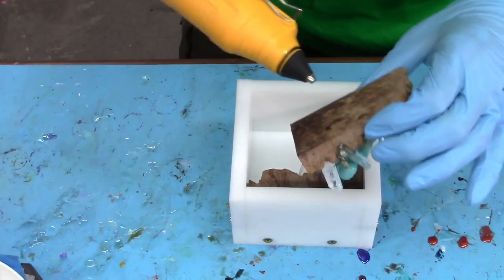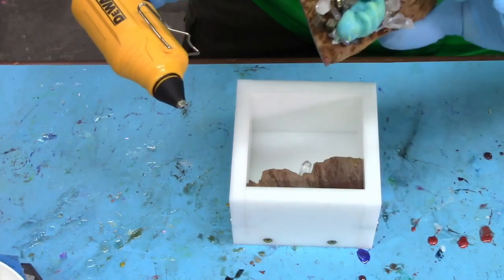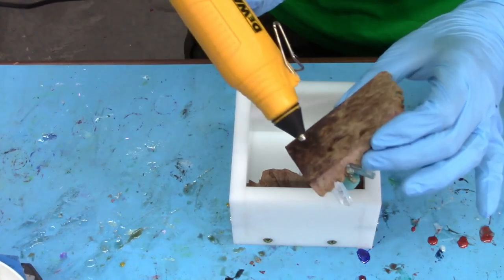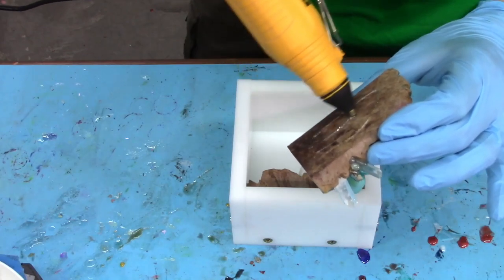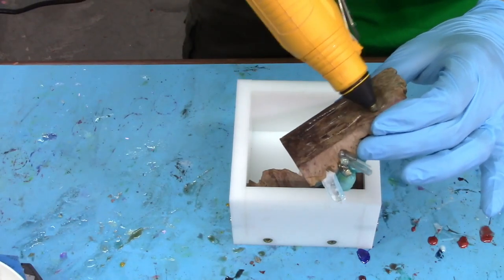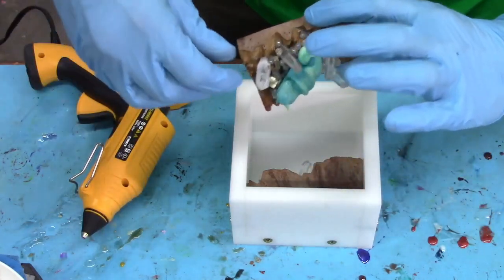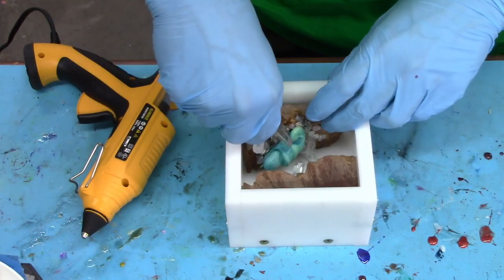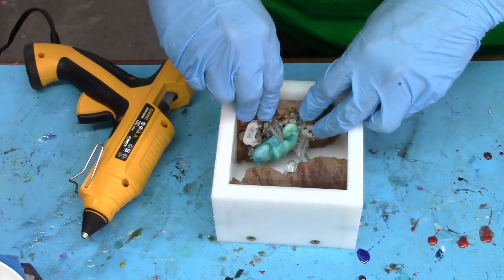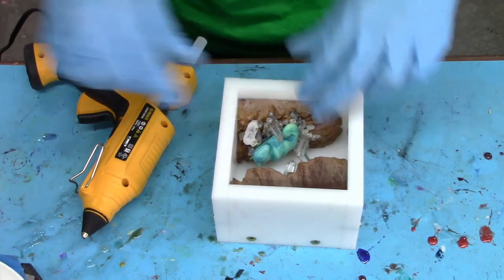Gonna take him out. I did not do much drying of this wood. It's a red Malay burl. Hopefully that's not gonna be a problem. I don't really think there's a whole ton of moisture in these Australian burls, but for best results, you always want to dry everything out.